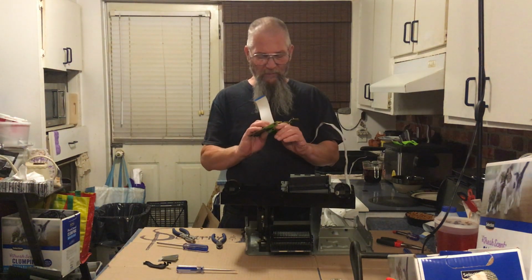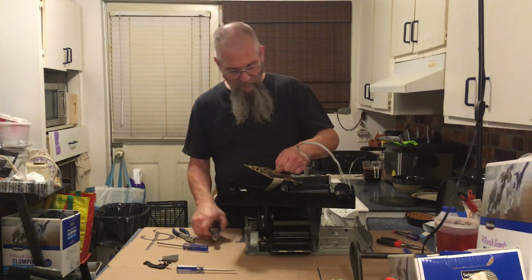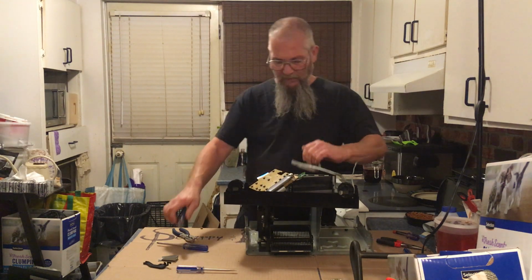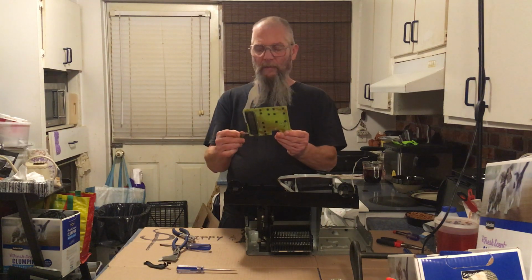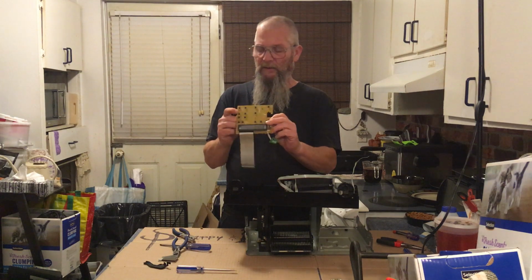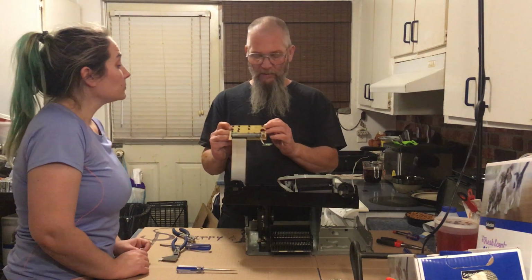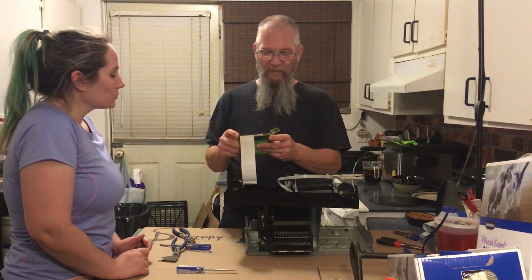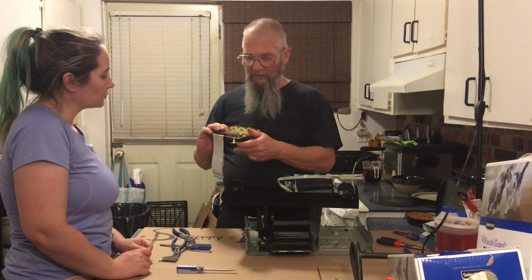Anyways, this looks like it's just a wire that has no silver or gold or nothing nice on the end of it. So for now, we will just nip it. And I was looking at some of these boards, and the other day we were talking about them, and it has all these little push buttons. As tiny as they are, in the video there's usually a drop of silver in each one of them to make it work. Maybe not on this, as cheap as they are. Even this little thing here probably has something in it.